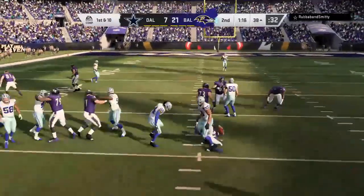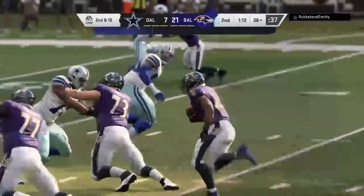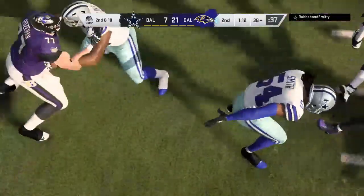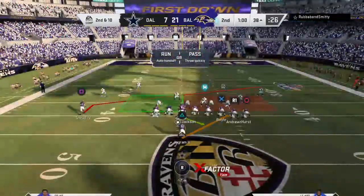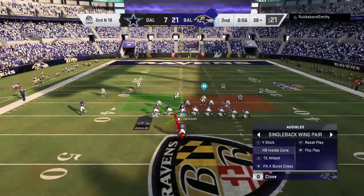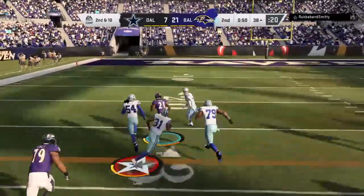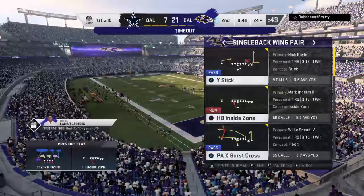Here's Ingram. Trying to run inside, but nothing there. Jalen Smith, the Notre Dame man, in on the tackle. Perfectly designed blitz right there. They took that one from the grease board to the field because they were able to free up their linebacker to get into the backfield and spill the play. Let's go, Heavy. Let's go, Heavy. On 2nd down, it's Ingram. And brought down, but not before they're inside the 25.